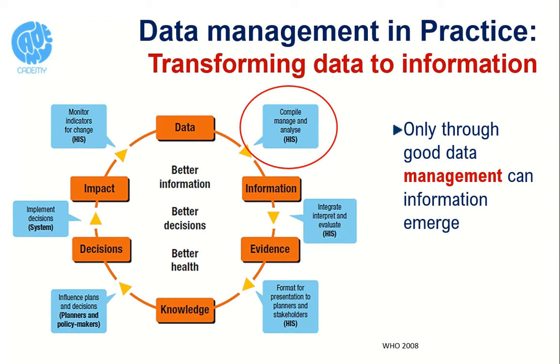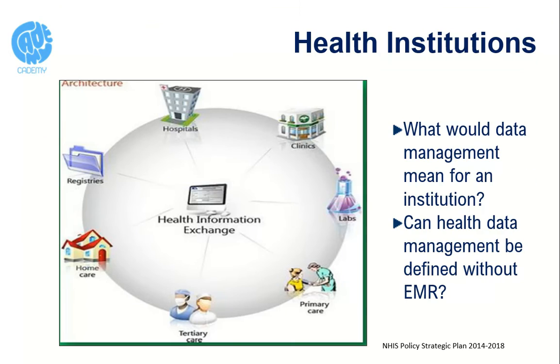That's what this WHO document is talking about. The health institutions that we're going to be focusing on in this course, what would data management mean to them? The crux of the matter here is, can we discuss data management in a healthcare facility without mentioning an EMR? The argument is based on the foundation that has been given by the Nigeria Health Information System Policy document, which describes electronic triangulation analysis.